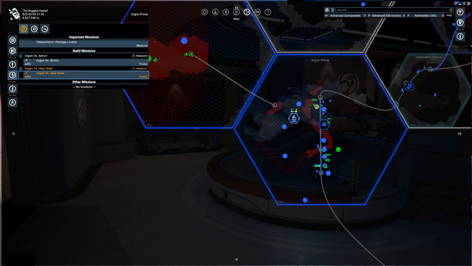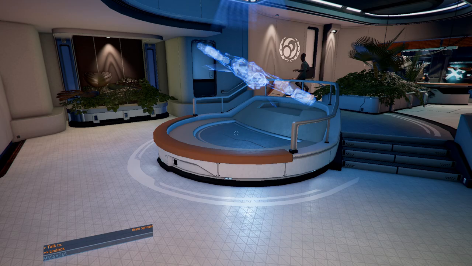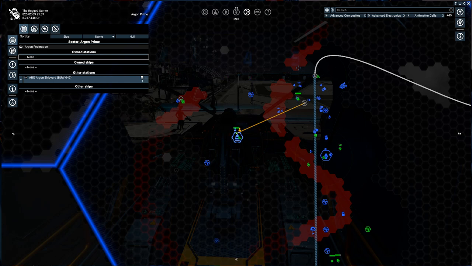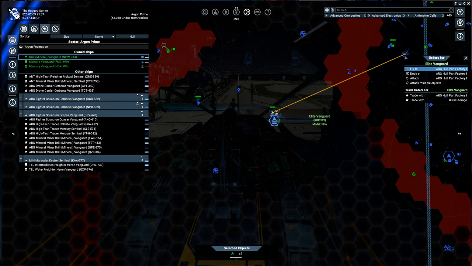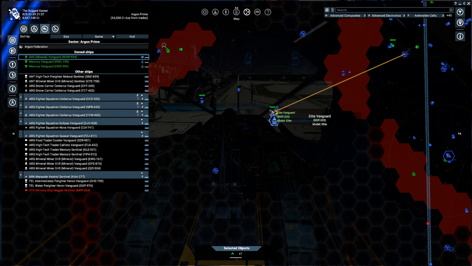So we'll head on over to our ship. Not the one I want. That's the one I want. So let's head on over to meet this person. Oh, let's select our ship first. Right, now, whilst we are heading on, we'll be undocking soon. Over there. See the current order. There it is.